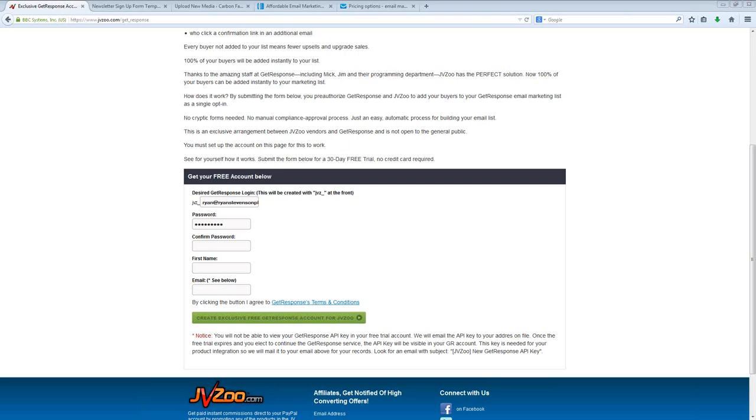That is all happening without an additional confirmation step on your part because of this special partnership between JVZoo and GetResponse. Whenever somebody buys something on JVZoo, the vendor can have it automatically connected to a GetResponse newsletter, so they automatically join that newsletter when they purchase.